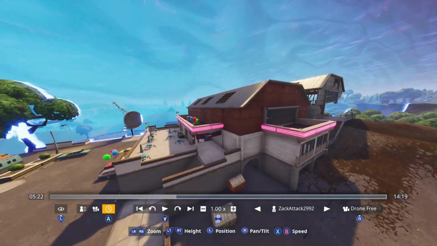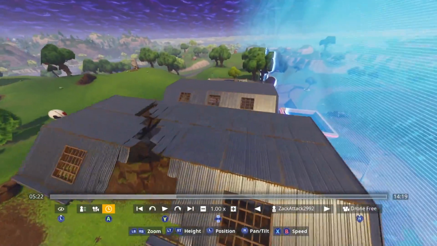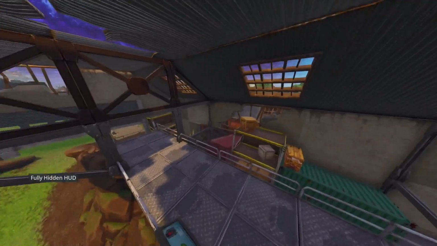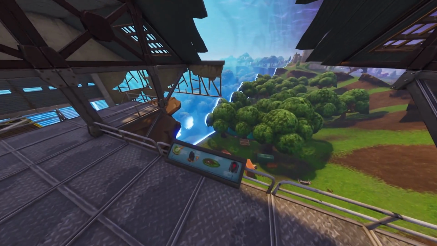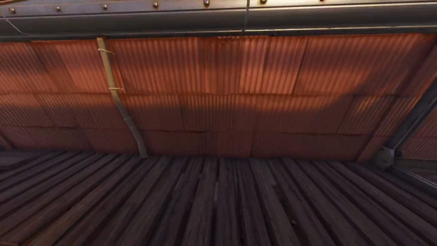You can see we've got all sorts of cool stuff in here. The Dusty Divot itself has got a brand new museum area. Most of you have probably already seen this, but it basically talks about the past with Season 4 and the meteorite. And then on the inside, it actually shows some pictures of Dusty and how it used to look.